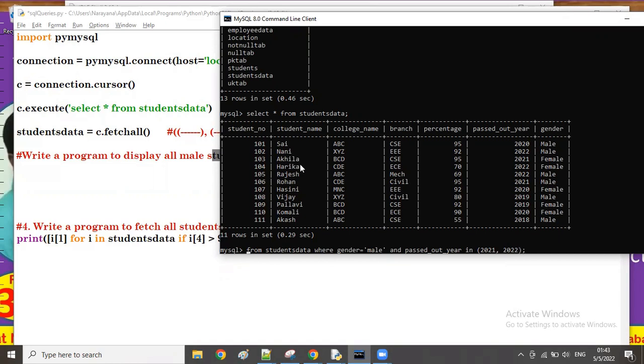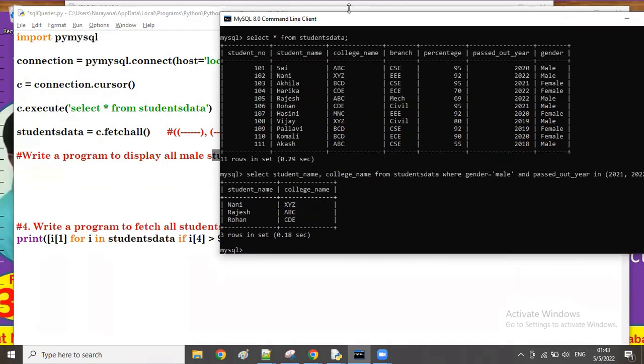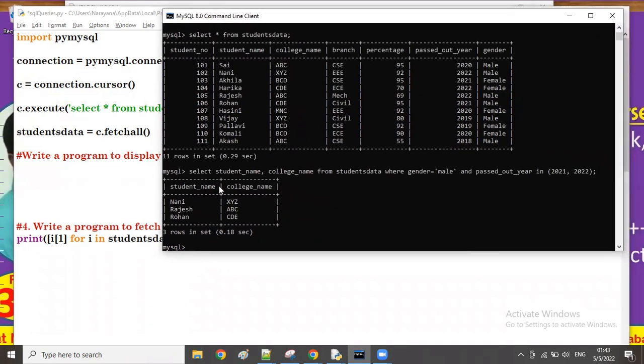As for what I want to display here: select student name, the college name. Yes, you can see here. Nani belongs to XYZ, Rajesh belongs to ABC, Rohan belongs to CDE. Those are the male candidates from the 2021 or 22 passed out.